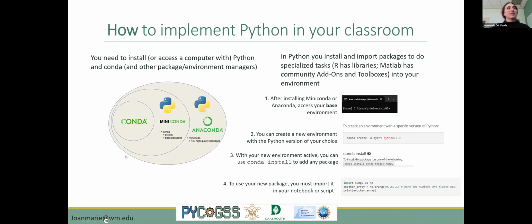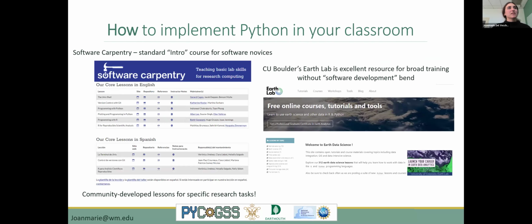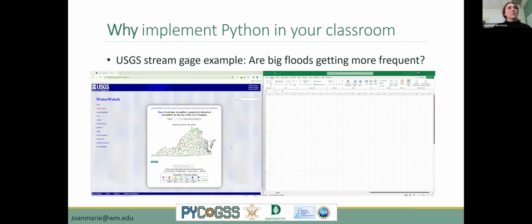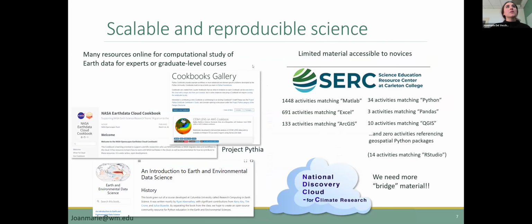Let me go back to that slide, because it's been a while. But you might still want to Google these things. So these cookbooks over here on the left are earth science examples. They're great examples, just kind of advanced. They presuppose quite a bit of knowledge about coding and about data. It's true that there aren't enough of these example datasets. You can check those out, but if you're a novice, they're only going to be so helpful.